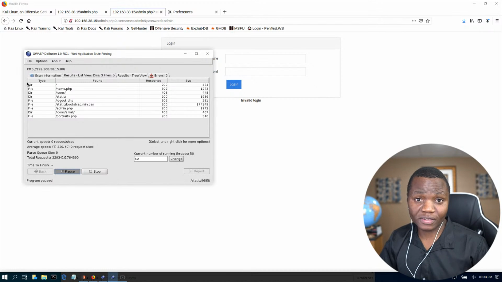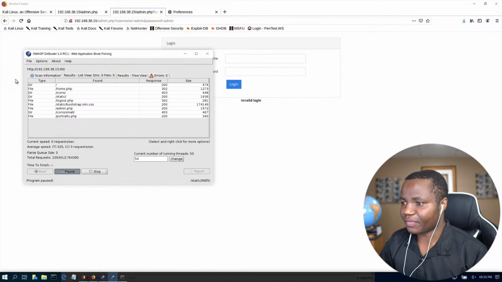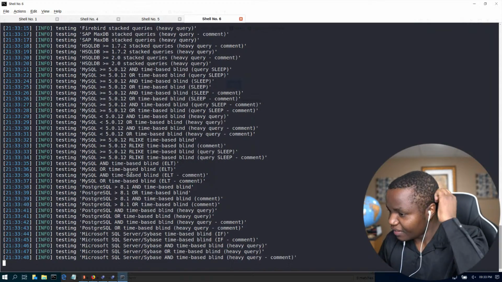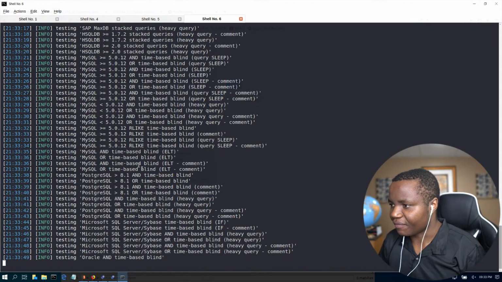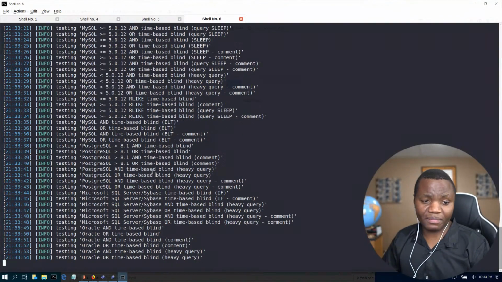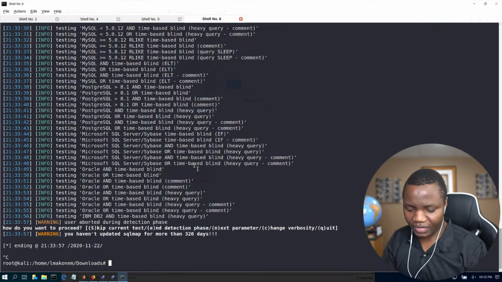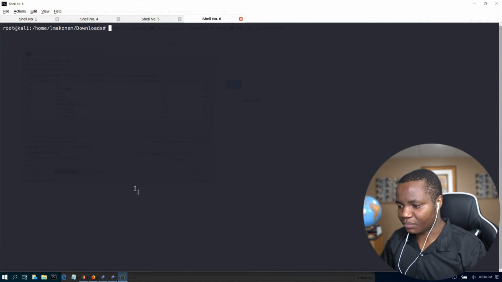Burp is going to show us exactly how it's happening and how the redirection is going when we forward everything to repeater. So let's check sqlmap to see if it found anything. Now, if something was going on, I would have seen it by now. So I encourage you to maybe let it finish. But for the sake of our time, let's go and check the redirection. That looks more interesting.